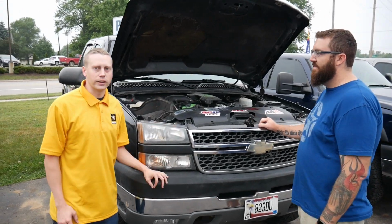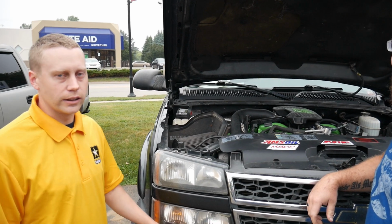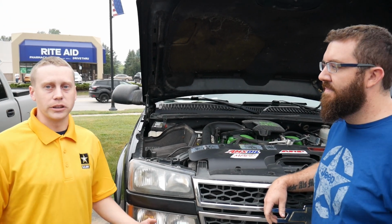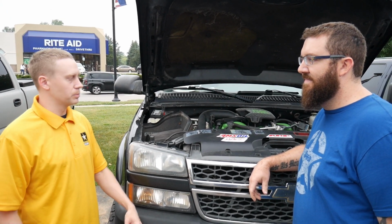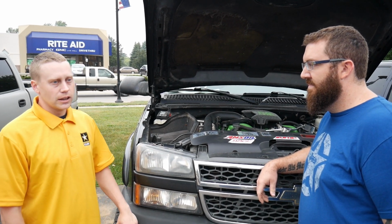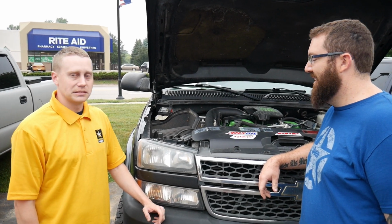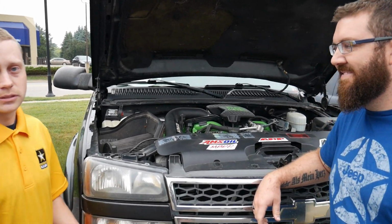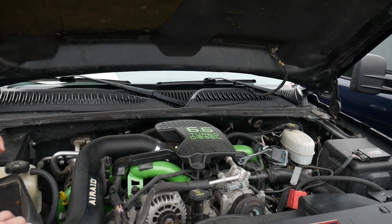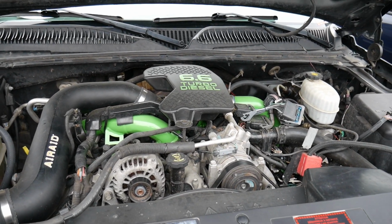Okay, I'm running the Edge Juice with Attitude. I actually bought this truck in 2009, and at the time I didn't even know EFILive existed. So that was one of the deciding factors as to why I went with Edge. And like I said, I've had this truck for almost 9 years. That's awesome. And it works. It's not the highest horsepower producing tuner you can get. Now, have you had very many issues out of it? I haven't.